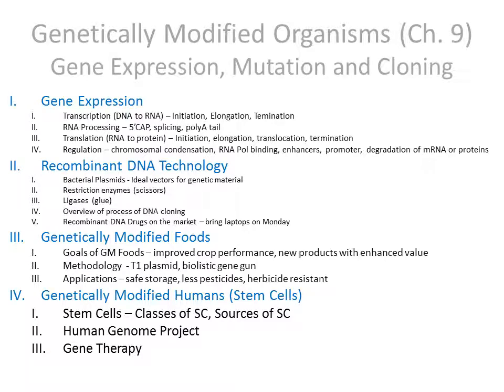Thus far in Chapter 9, we have discussed the idea of gene expression, recombinant DNA technology, genetically modified foods, and lastly, we're talking about genetically modified humans. And we've already discussed stem cells. What I'd like to cover with you now is what exactly is the Human Genome Project, and then lastly, we'll cover gene therapy.